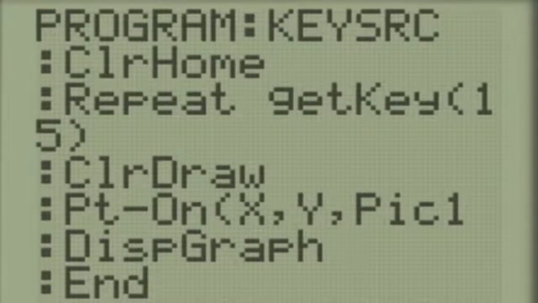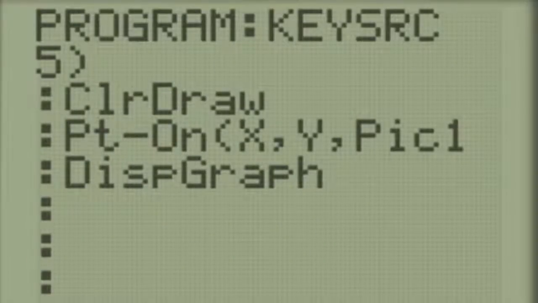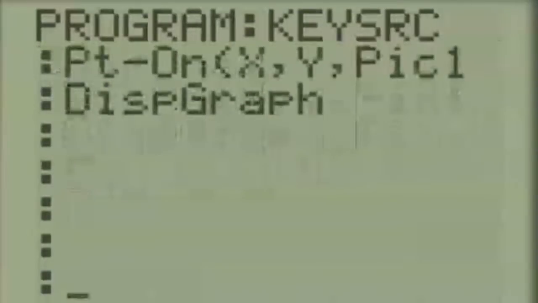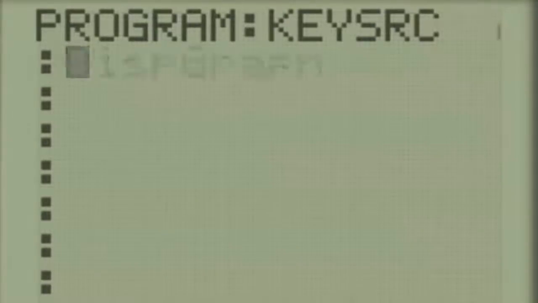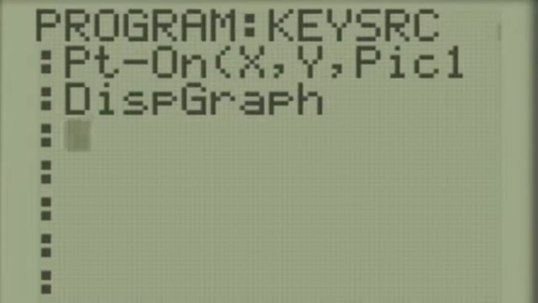So for each different button pressed, you're going to want to clear 3 spaces, one for the if statement, one for the end statement, and one for the moving. So do 1, 2, 3. This is for the up button, 1, 2, 3. This is for the down button, 1, 2, 3. This is for the left button, 1, 2, 3. This is for the right button. So now that we have all our spaces nice and cleared out, let's start.